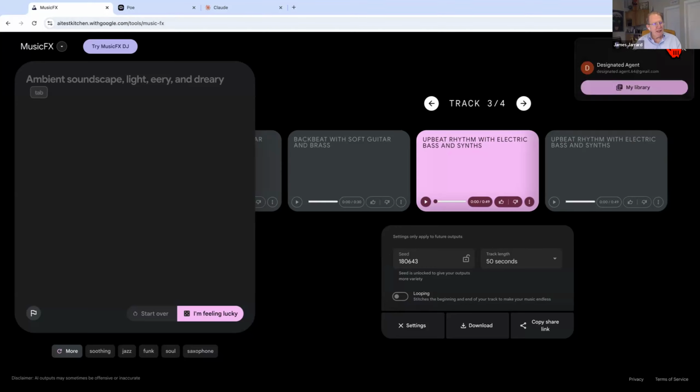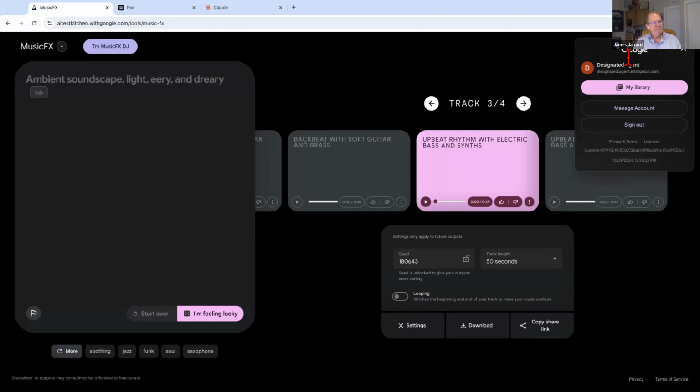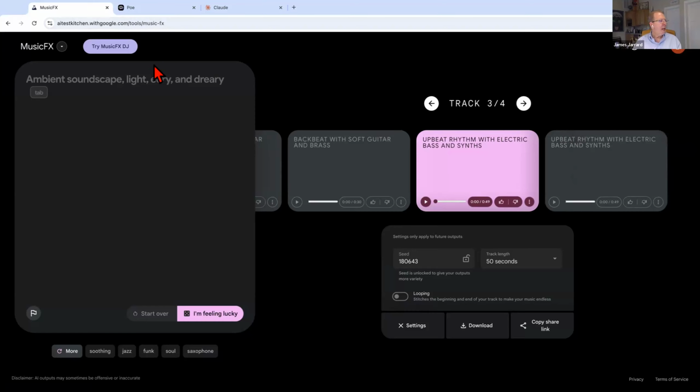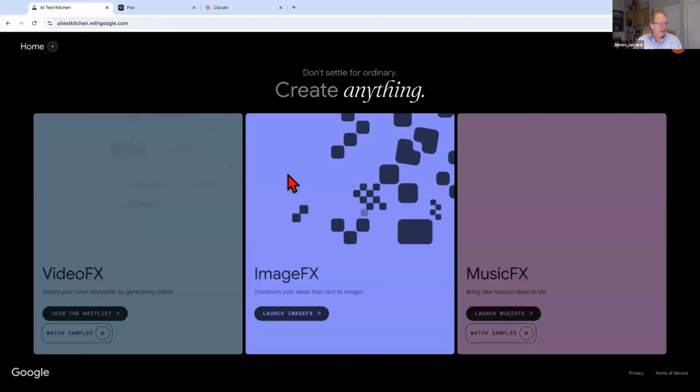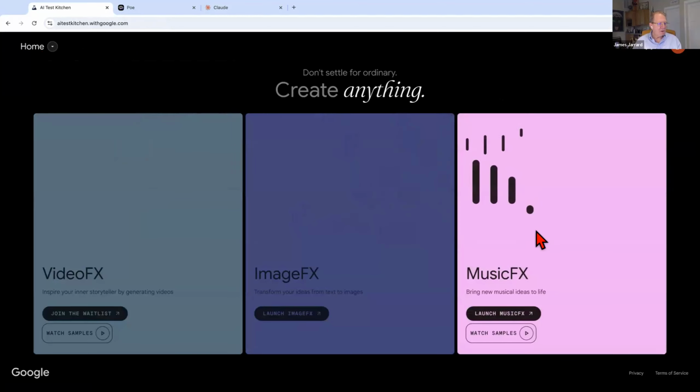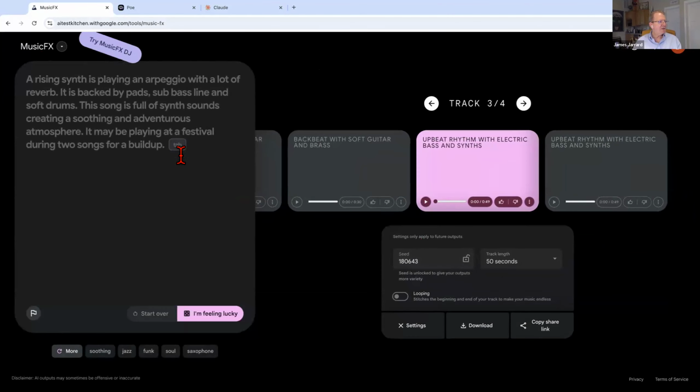Here's my login ID. This is me, one of my faux IDs. And then you have the choice to go between all these. Go home, where these are what's available. Just click on MusicFX, and there you go.